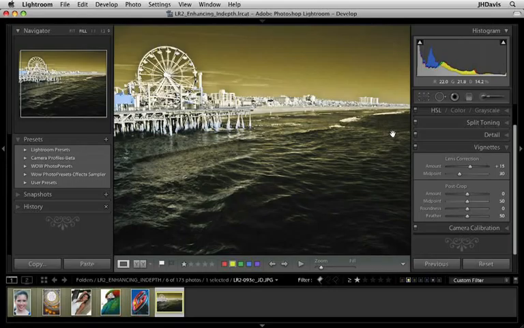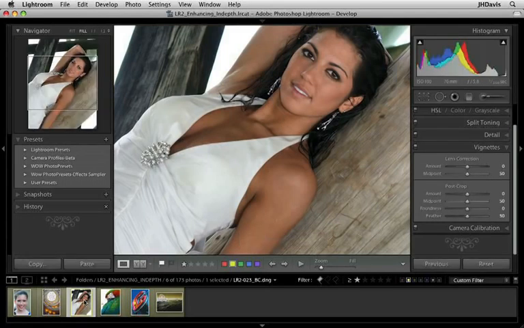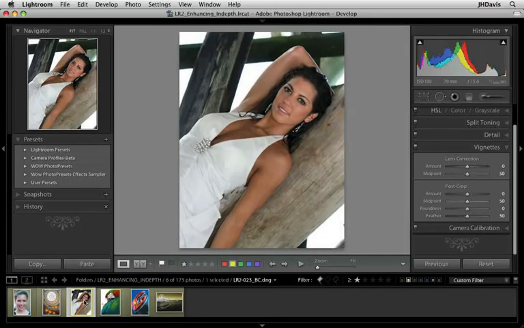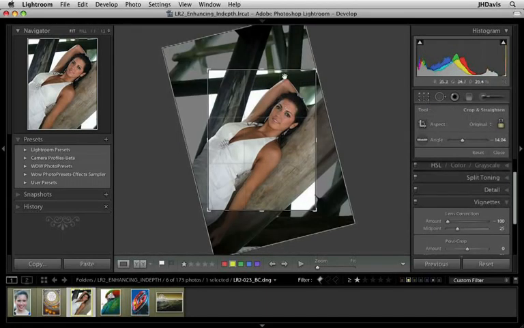The problem is that if you try to do a vignette to something like this, using our traditional lens vignette, we come down here and take it, and you go, I'm not seeing much of anything going on here, even if we take our midpoint in or out, because of course it's not taking into account the crop of the image.